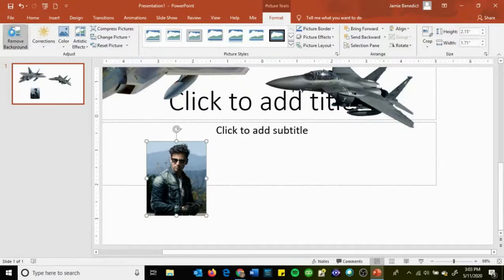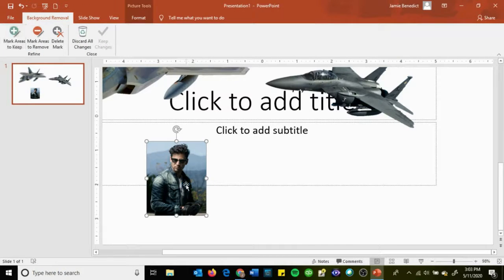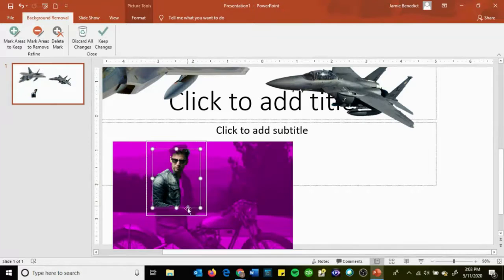And I'm going to do another remove background. And I think we should be fine for the most part with this, being able to just resize it to fit our cooler guy in here. And I'm going to go ahead and resize that up to his hair. Okay, so we got a couple of minor adjustments to make.